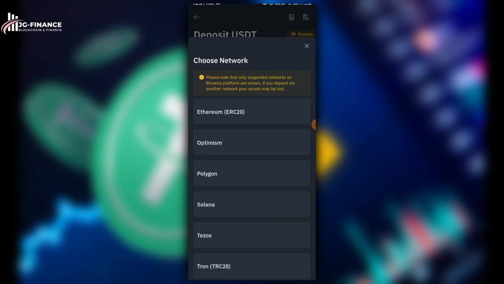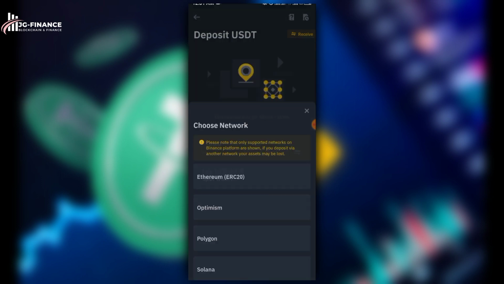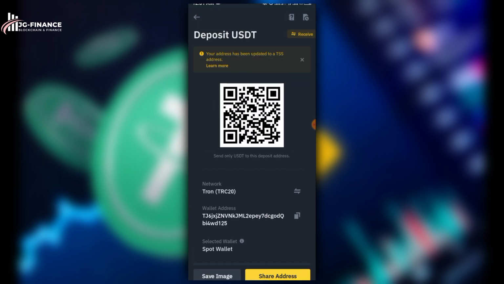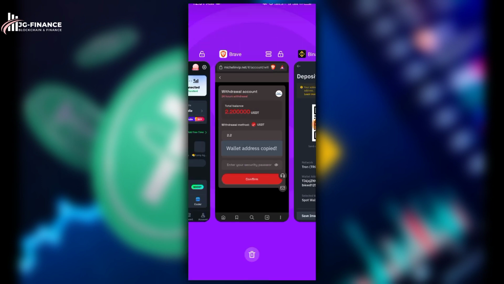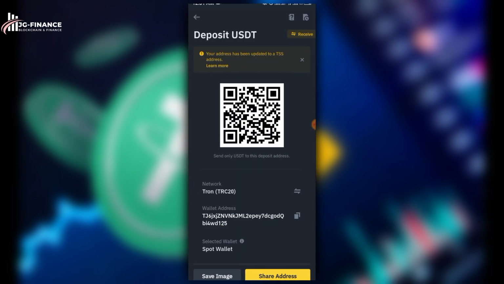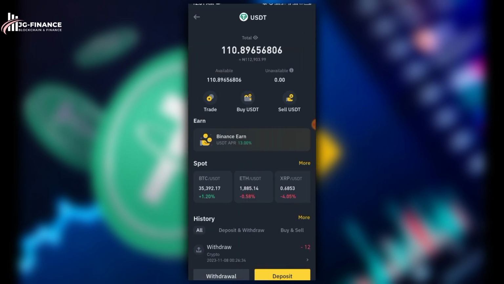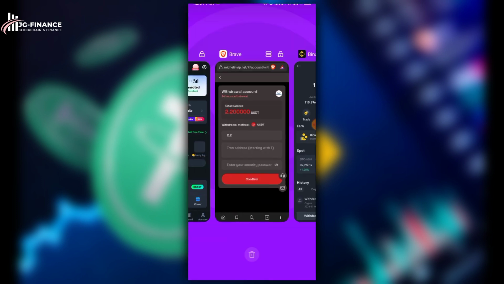Remember it is on TRC20. We are going to copy this to clipboard, then we head back. But before that, let me quickly show you the amount I'm having left in my wallet. Here it is, 110 USDT. So let's head back.